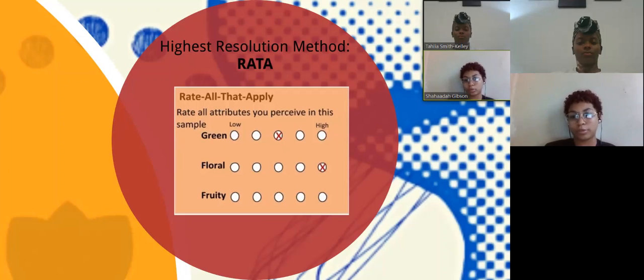So for example, if you have three odors, odors 1, 2, and 3, and they all smell minty to you, but odor 1 is more applicable than odor 2, and odor 2 is more applicable than 3. You would rate 1 being 5, the most applicable, 2 being in the middle, and 3 would be 1, the least applicable. So my reason for giving this example is to show that we can tell whether the method is able to describe these small perceptual differences.